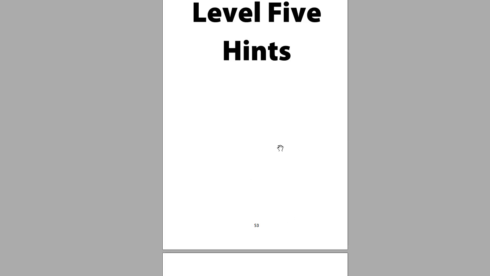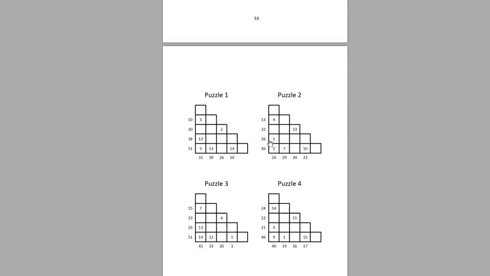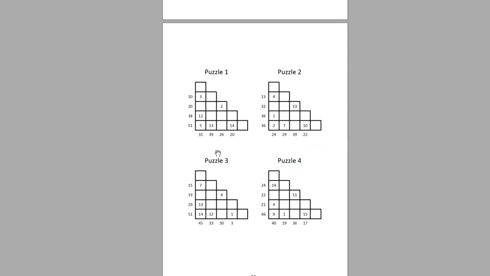Level 5 hints. This is a section that the level 3s and level 4s don't have. Here, let me put that there, level 5 hints. And now, you see what we have is it adds another clue right there. So the little corners, they each have another number. And trust me, that can be a huge help when you're trying to figure this out.